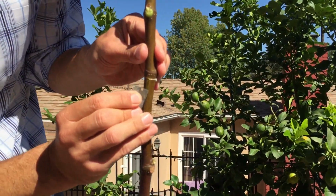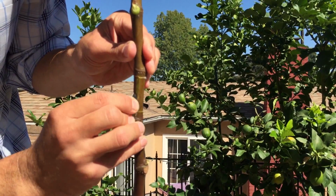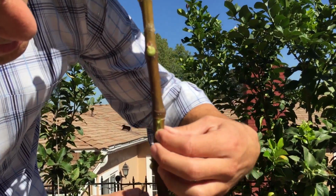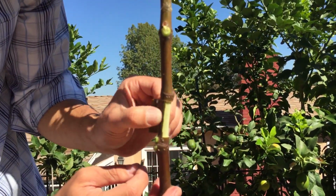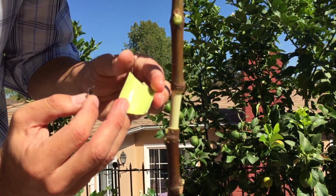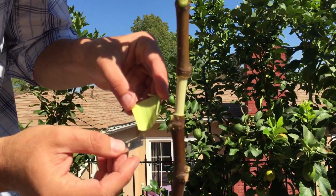And then we're gonna open the bark like so. And it peels just like it's clothing coming off. It actually is quite loose. Here it is. You can see all that green is the cambium and the living tissues of the plant.